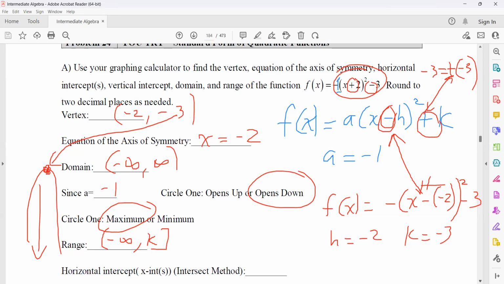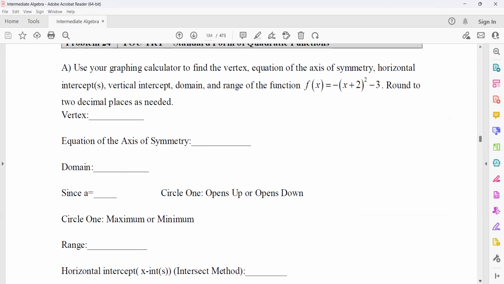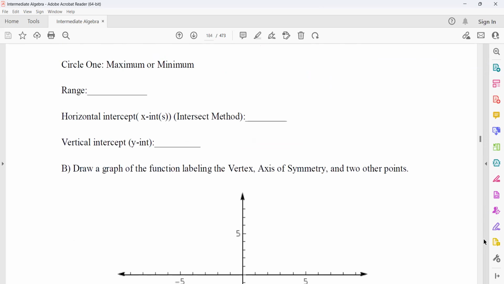So what would this be? Let me give that to you. I have it solved somewhere. It's going to be none, because it's not going to cut the x-axis. It's going to be none. Okay, none. And then for the y-intercept, so here we have none. For the y-intercept, how do we find the y-intercept? X equals 0. So put that in the function.